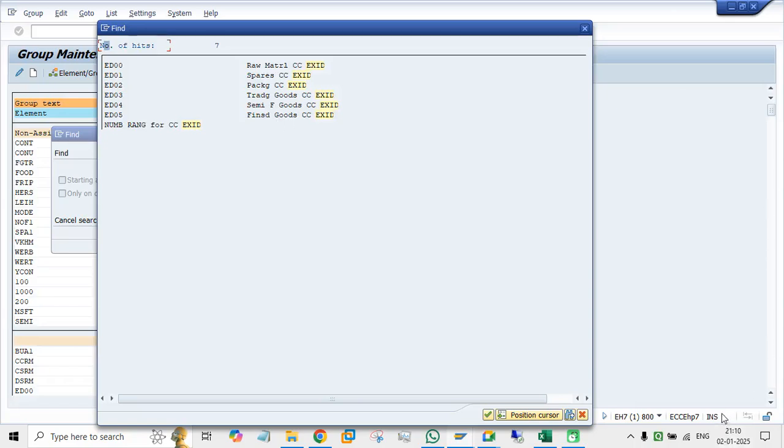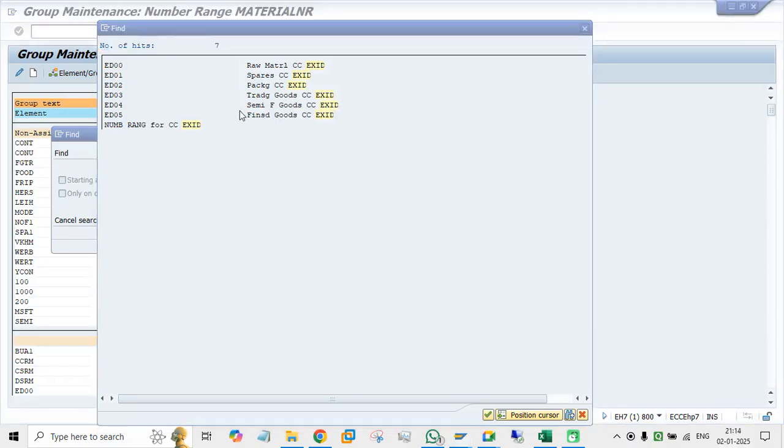Just a minute. Now system will show whatever the attributes you have created. Now one by one you have to select. Say for example ED00 is my raw material, no?